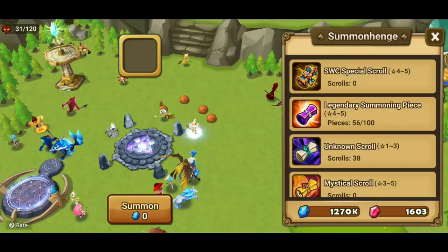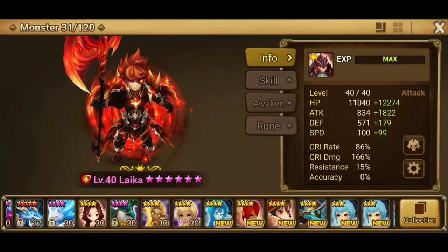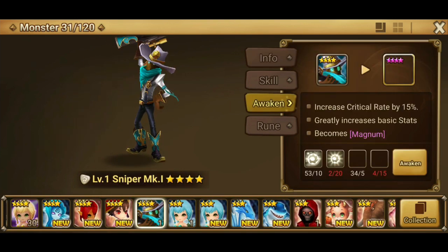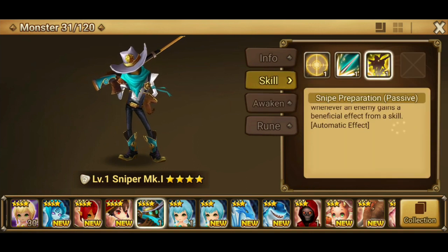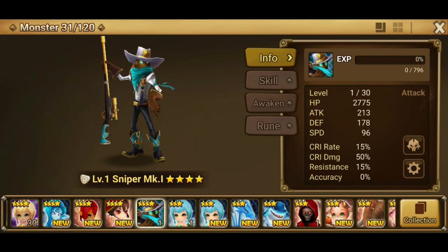Okay, so we got the mystic, which... Wait, but so far so good, guys. I got the light sniper here. Yeah, and he's called Magnum for some reason. But I think I'm gonna get this one built right away.